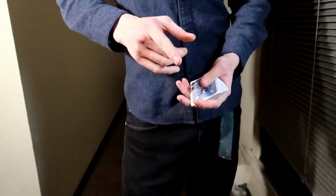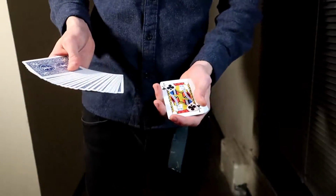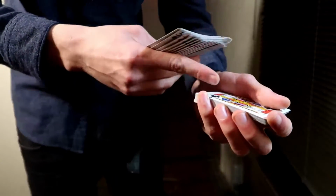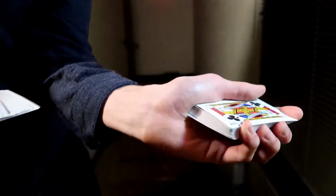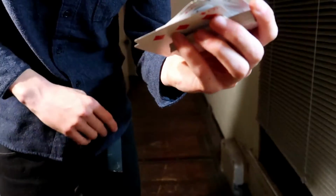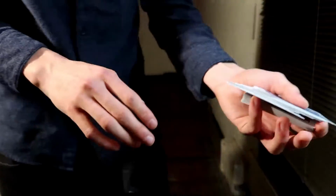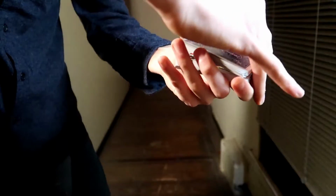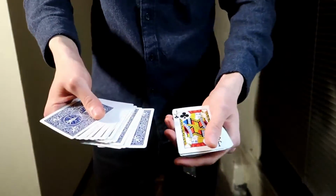So this is how to do the pullback pass. First, you get your card selected, and then you square it up. And whenever you square it up, you're going to leave your pinky just a little bit above the surface of the deck, like that. So whenever you square it up, this bottom card is left right there, out jogged. So then you're kind of left in this position. So upon squaring up the deck, like this, you can push up with that pinky and then get into position, right? So that's the first step.